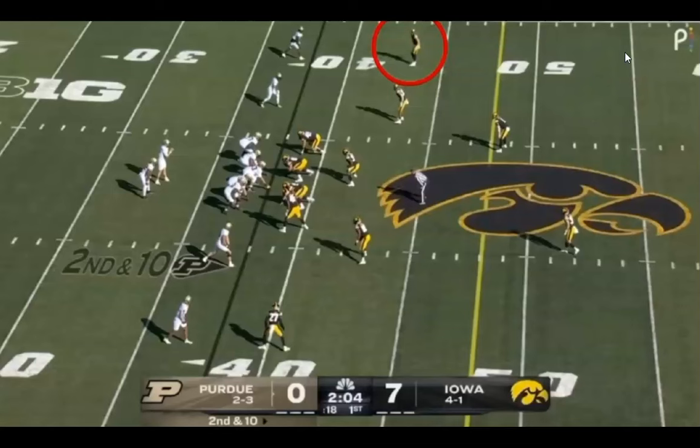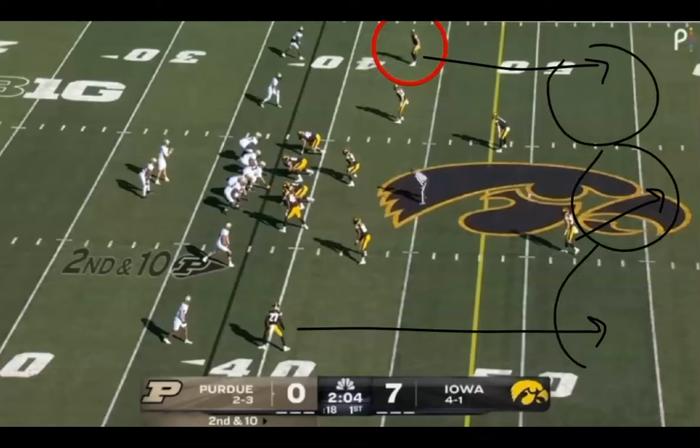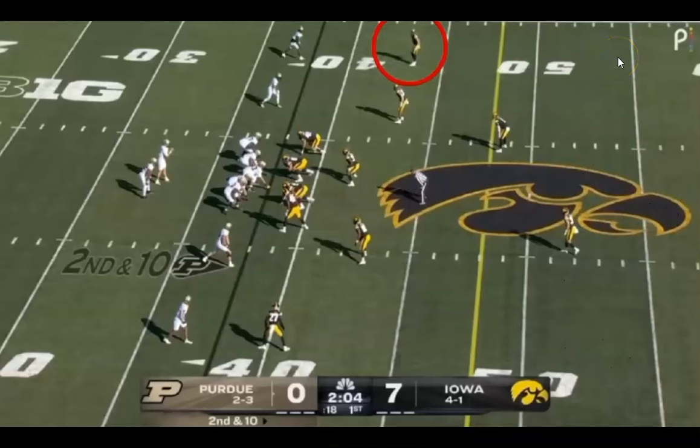Here's another look at how good he can be in zone coverage. This is Iowa against Purdue in a two-by-two spread set. They're going to run simple hitches and the Hank concept — curl flat — up to the top of the screen. DeJean is circled in red up top. Iowa's playing a cover-three robber look: deep corners drop back as deep third defenders, one safety works to the middle of the field for deep third responsibility. A backer comes on a blitz and the other safety drops down as a robber. They're playing three-under, three-deep cover three against Purdue's Hank concept.